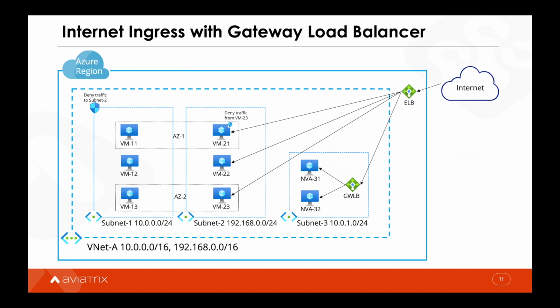Now, the gateway load balancer and the NVAs, which is represented as subnet 3 in this slide, can be in the same VNet or they can be in a different VNet, and they can even be in a different subscription and AD tenant. So this allows us to insert virtual appliances as a service. Now, the other thing with the gateway load balancer is flow symmetry is guaranteed. Hence, it is not needed to perform source NAT anymore at the virtual appliances as we saw previously. So this allows us to preserve the original client IP address.